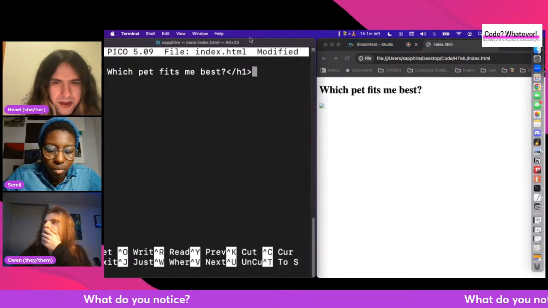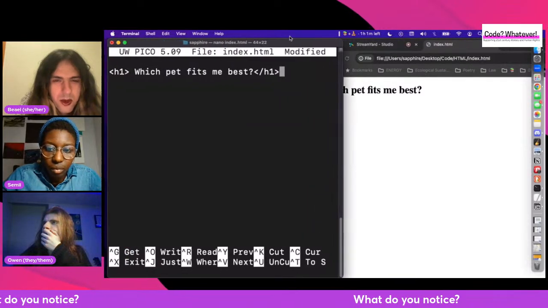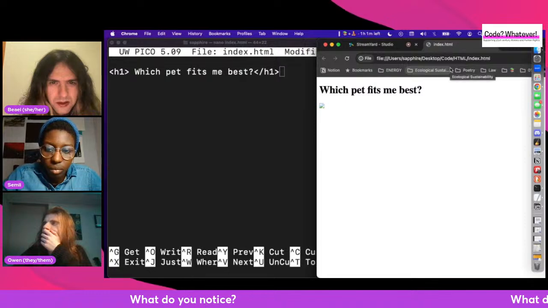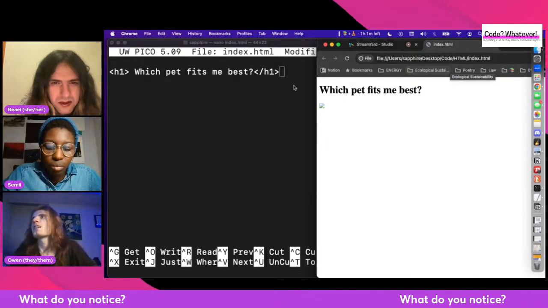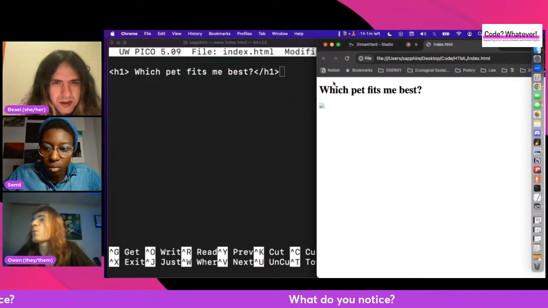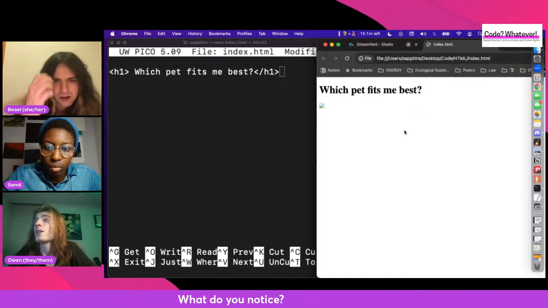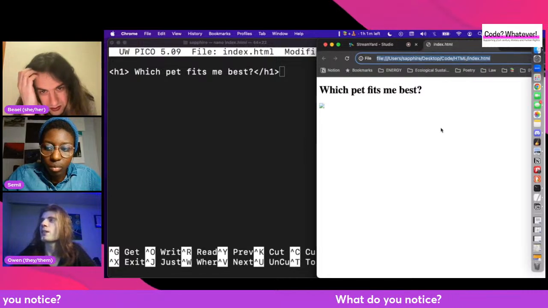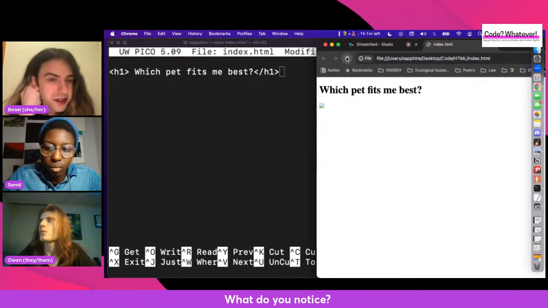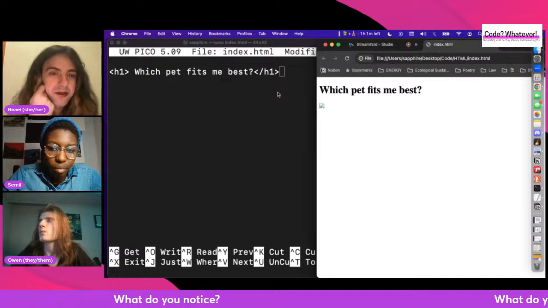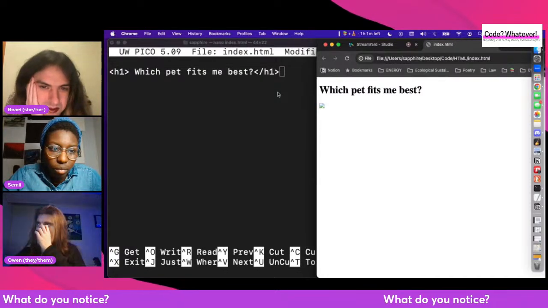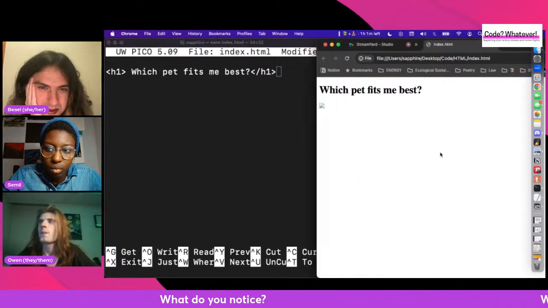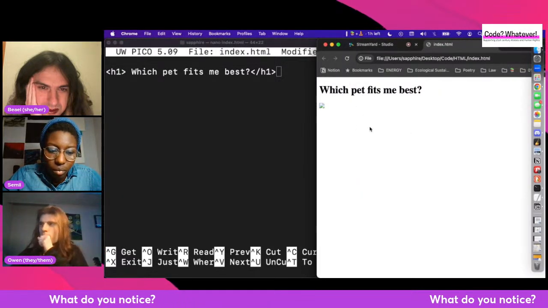Now, what do you notice on the page for this one? Okay, so I'm noticing they're both under index.html. But are they in the same location? Where did you make the other file from? I made this one from my terminal. I think this one's from TextEdit.